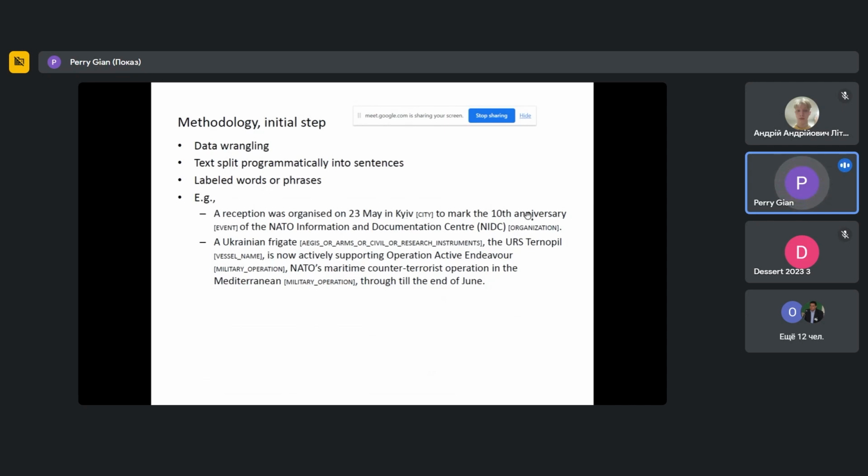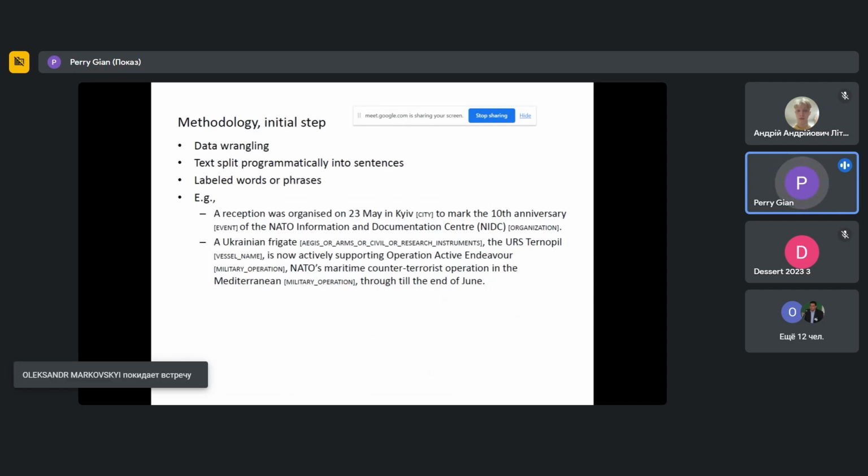Then we find another term, anniversary, that we encode as event, or we find the NATO Information and Documentation Center that we encode as organization, and so forth. In another press release, we find the word frigate, and we encode it as arms, or civil instrument for defense, and other information that you can see in the example right here.